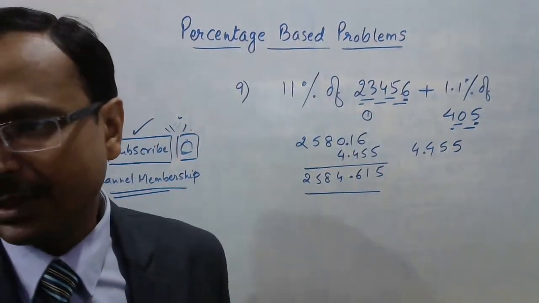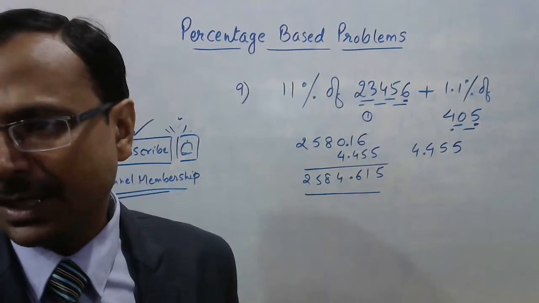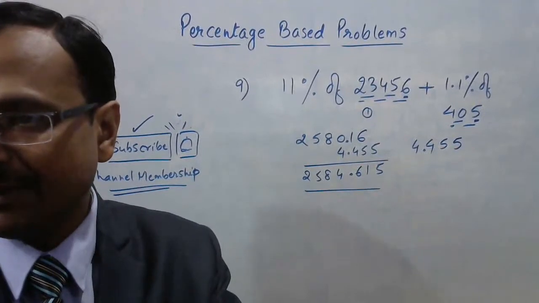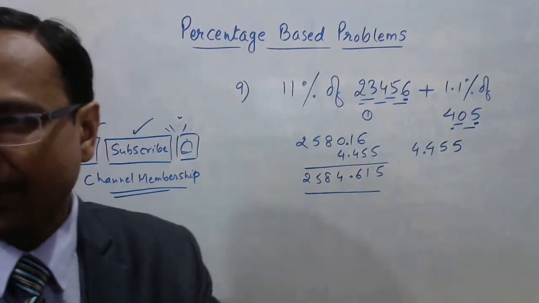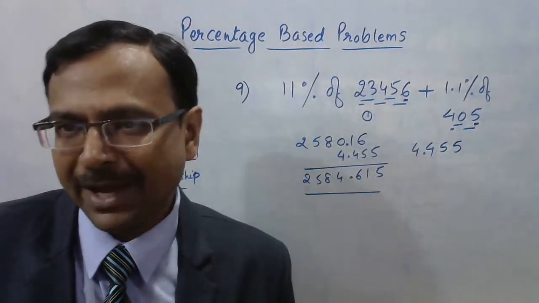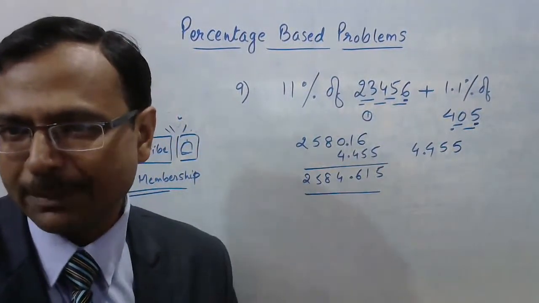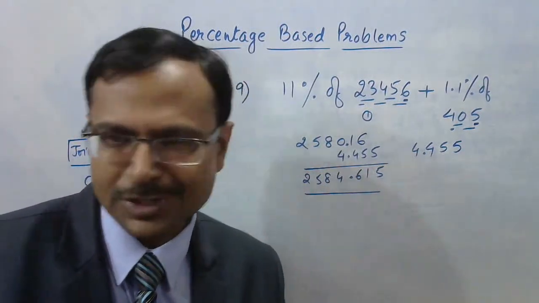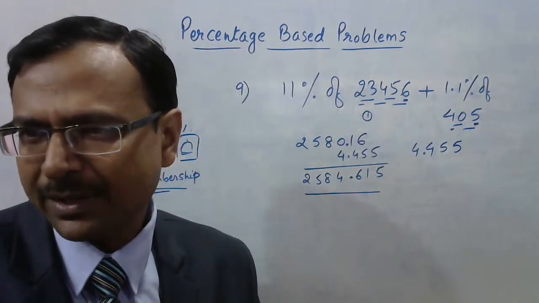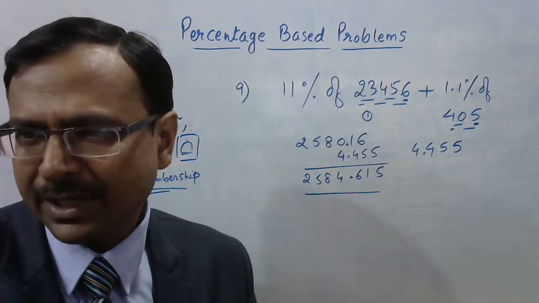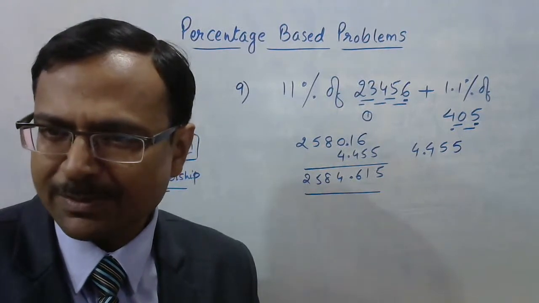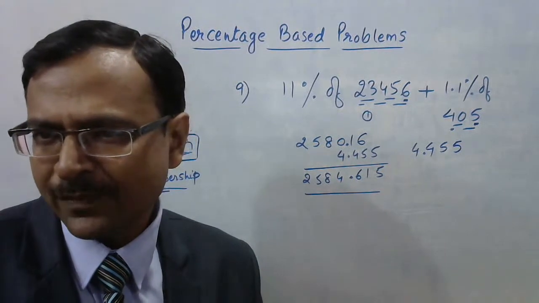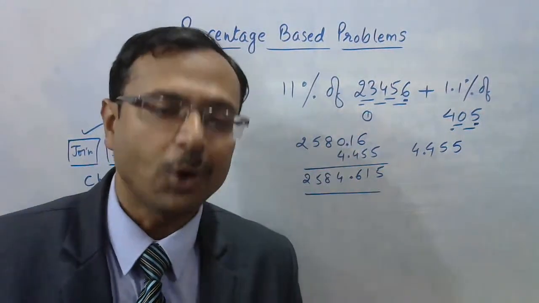Okay, so let's see who got that answer correct. So the first answer, 2584.615, came very quickly from Max Mora. Very well done, Max. All appreciations for you. And then Rajesh, top people getting the answer correct. Something very heartening to see on the channel. So Max Mora and Rajesh Kumar, very well done. After that, Aman, you got it right. I think you rounded it off to 2 decimal places. And 2584.615 came from Diwakar also. And then Rajshri also. Top 5 names, all prominent names.